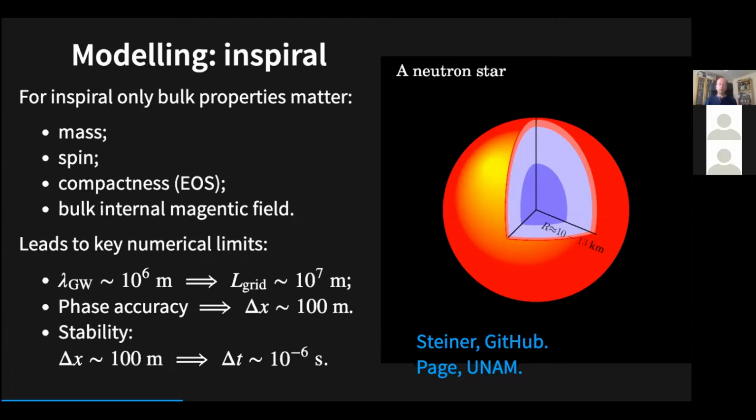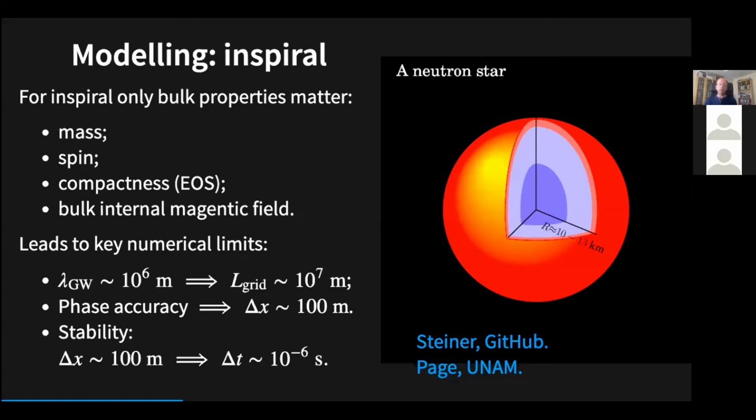We are going to solve a set of partial differential equations describing the space-time and describing the matter. We're going to do that within a domain. So this domain is essentially going to be a box. We'll think of it as a cube that we'll put around the neutron stars. And within this box, we're going to solve the PDEs in order to evolve the space-time and the matter, and in order to extract observational signatures like gravitational waves, neutrinos, emissions in the electromagnetic spectrum.